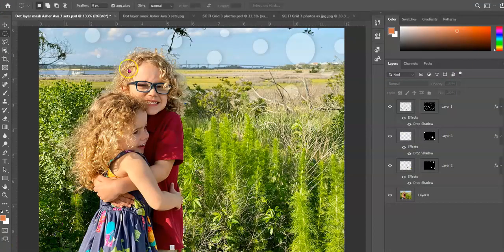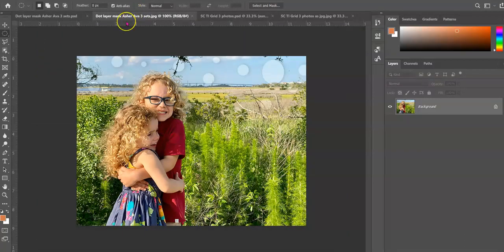So I just reopened this image. If I reopen it and it is saved as a Photoshop document, as you can see, I have all the layers and I can go and edit them. At the end, when I save it as a JPEG, what that's doing is it's combining all those layers together, locking them, and then I can't go back and edit.